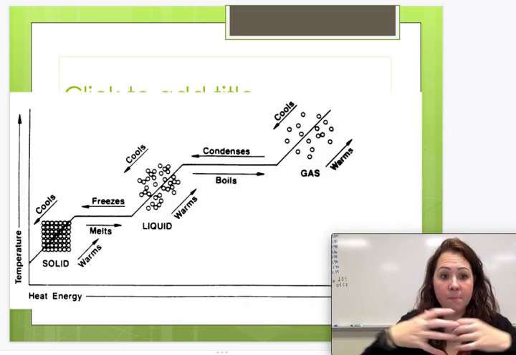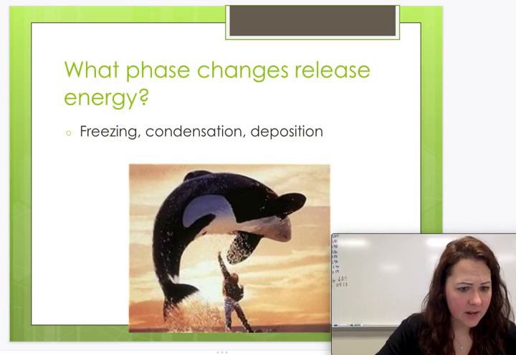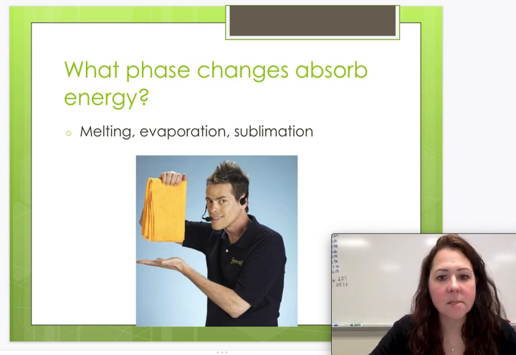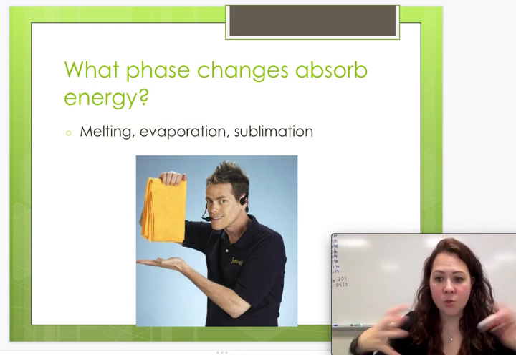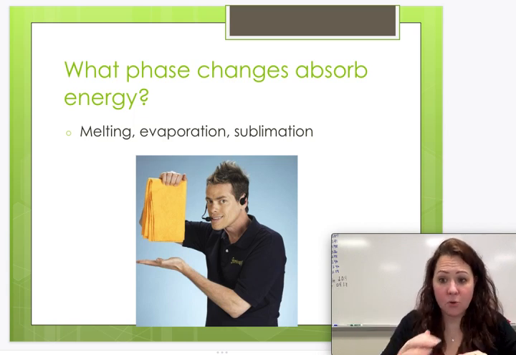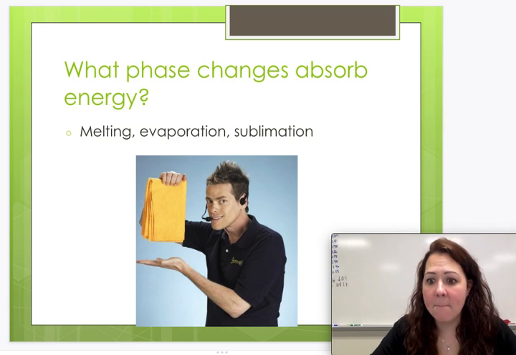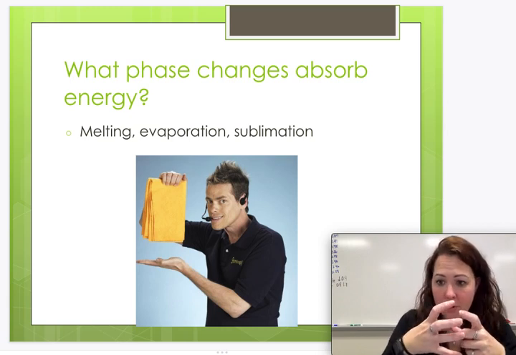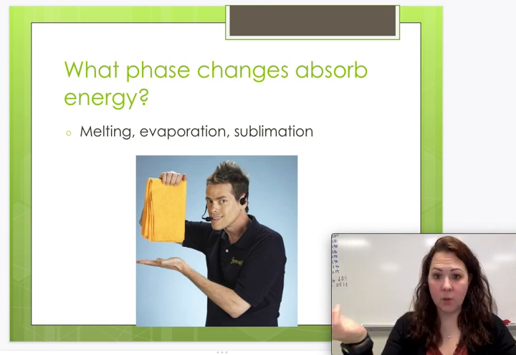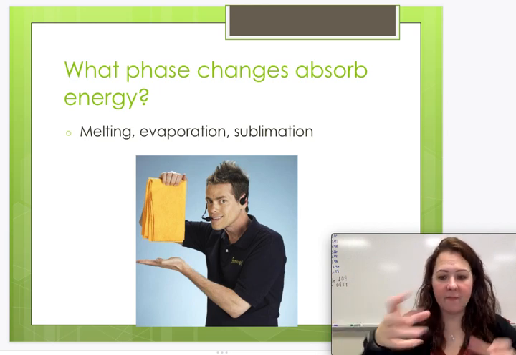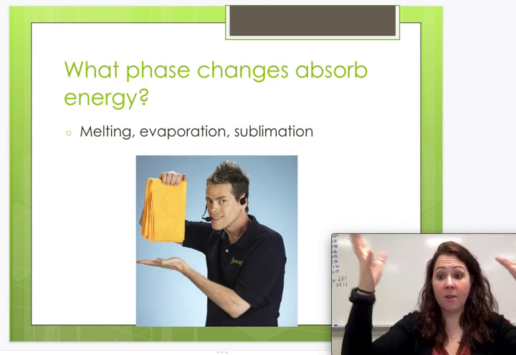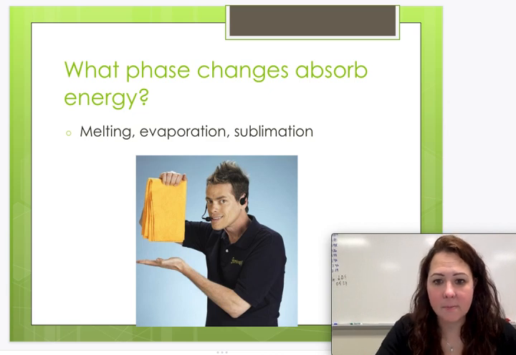Now, if we are absorbing energy, the opposite of that, I don't know why that is not a slide. Oh, there it is. If you are absorbing energy, you are gaining kinetic energy, so the particles are moving faster and faster. If you are melting, you have a solid, and those particles start moving faster, you weaken intermolecular forces, and they turn into a liquid. Evaporation is the same thing. You have a puddle on the ground, the sun hits it, the particles start moving faster, they break their intermolecular forces, and they turn into a gas.